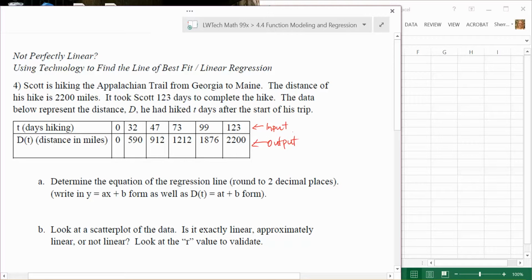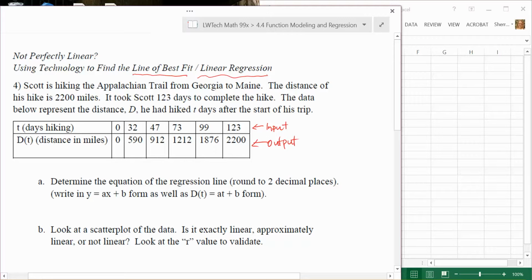So what we want to do instead is find what we call the line of best fit. In order to do this, we have a mathematical set of calculations that we can make, and that process is called linear regression. Linear regression is fairly tedious and is most easily completed by using technology. In this video, we'll be solving this problem, finding the line of best fit, by using Excel.